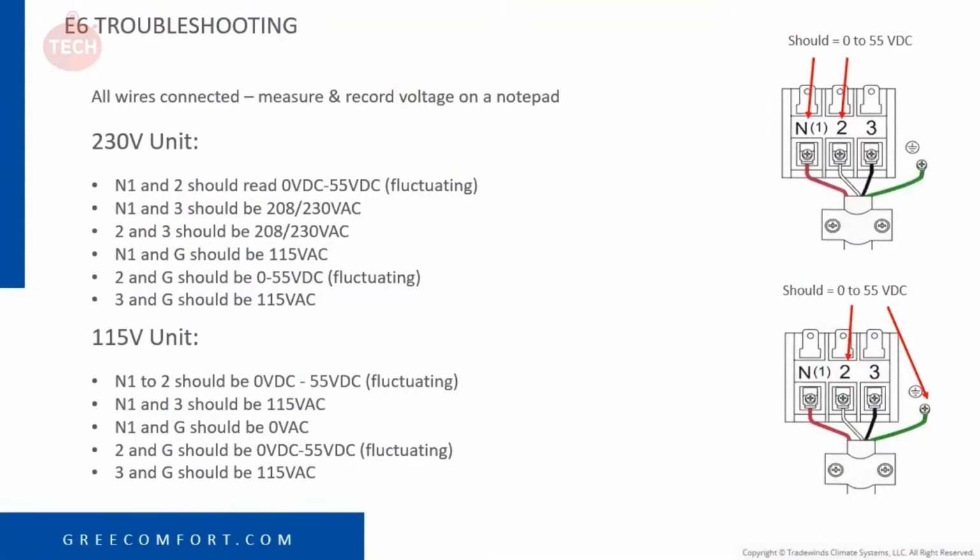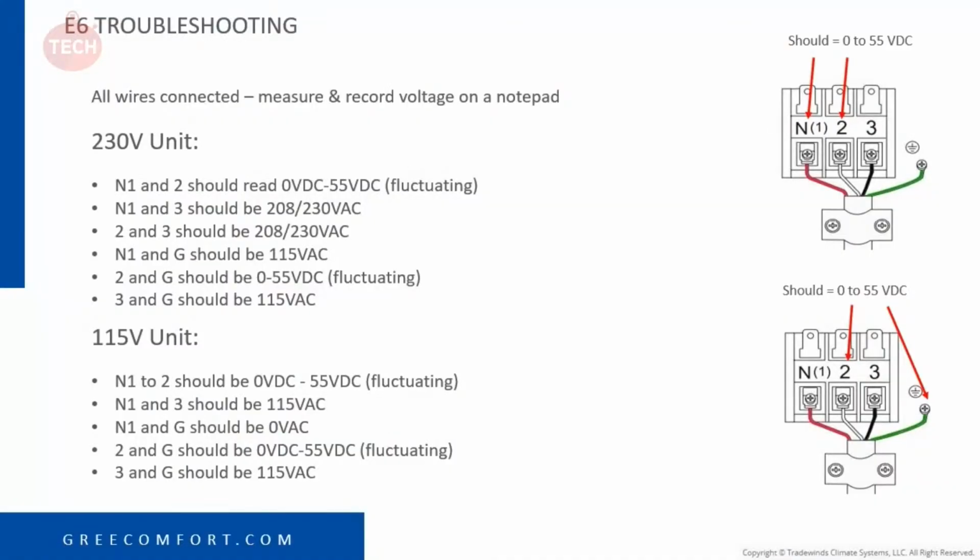Again, this is a fluctuating voltage because we are connected and we are communicating, so it's going to be pulsing from inside to outside. Some meters, depending on your meter, have issues reading this pulsing voltage. It does depend on what meter you have and your batteries, so be sure to check the batteries in your meter.